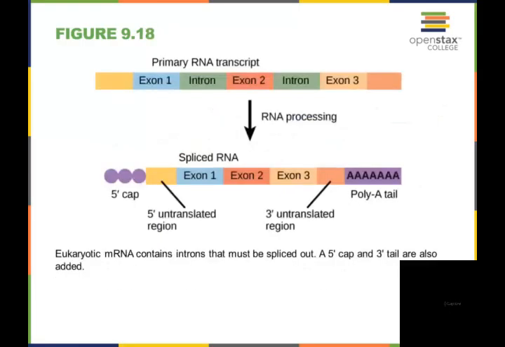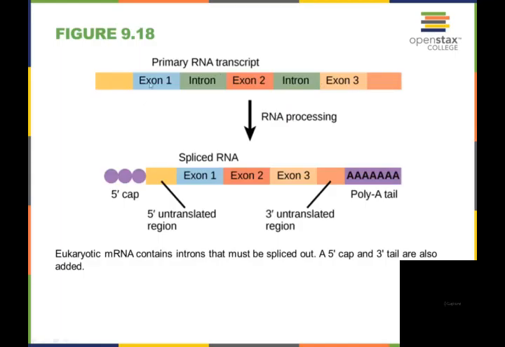When we make our primary RNA transcript, what comes out in a eukaryotic cell is not always working and ready to go. It has to be cleaned up a little bit. So we call the initial part the primary RNA transcript. It's got these regions called the exons and the introns. The introns are the intervening sequences that have to be spliced out. The exons are the expressed sequences. And then on the end, you're going to have to put some markers on there as well.